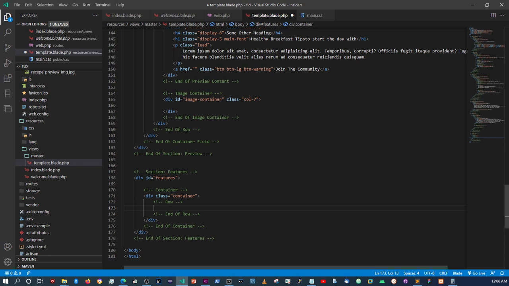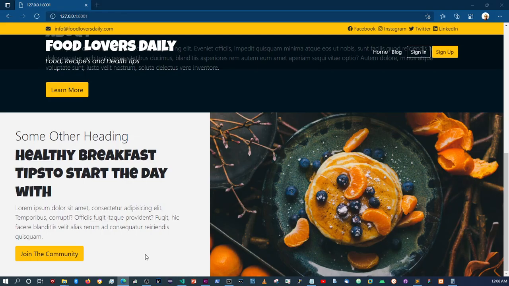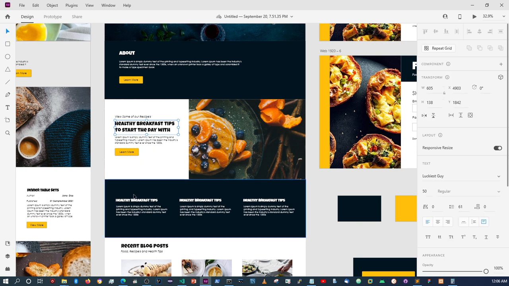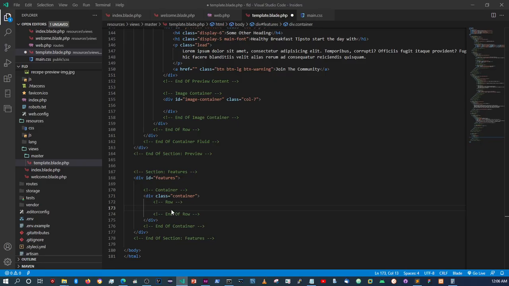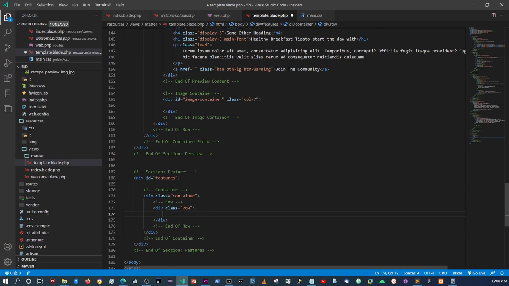So the reason I'm adding a row is that I want these cards to be spread out in about 3 columns. And the other thing is that I'm going to make it responsive so that when it's in mobile view, these columns span 100% of the viewport. So that's why I'm adding a row over here. So now that we did that, in here we're going to add a column, right?